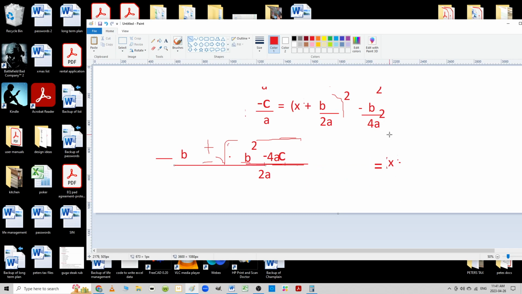And that's where the quadratic formula came from. It came from solving a standard formula without any numbers in it, just a, b, and c. And it's how you would solve it. You need completing the square to do it. This is very complex. It's just to expand your mind because I think you're a smart cookie.